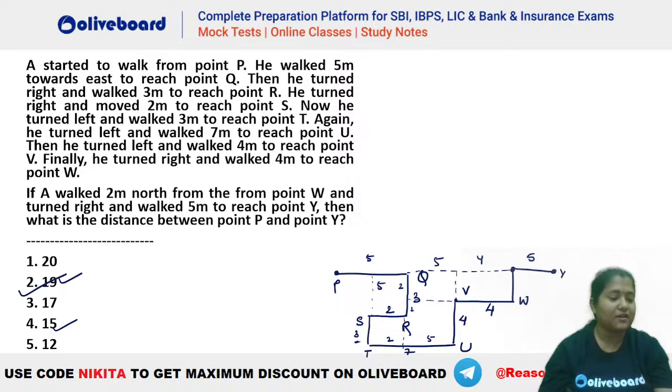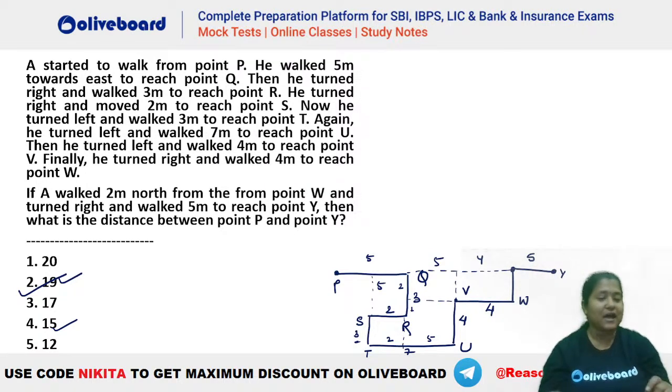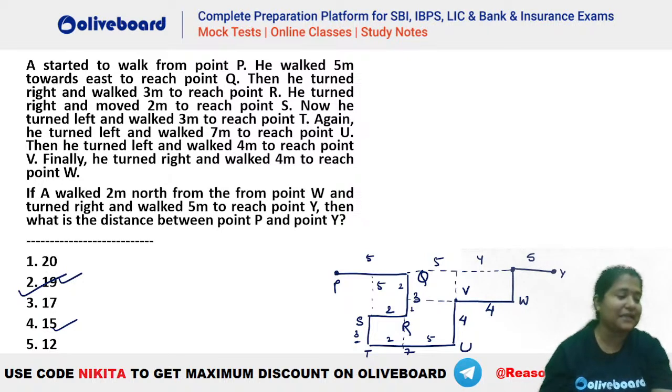Okay. Went wrong from T to U, took an opposite direction. Shravani, be careful. Okay. So you have to take it in the same direction, whatever is mentioned. So we tend to make a lot of mistakes in here. So be careful, right? Left and right become opposite. It happens that when we are going south, so left becomes right and right becomes left. So be careful with that. Okay. So be careful always. I hope this is clear. So the answer here would be option number 2, that is 19 meters.